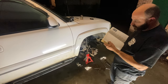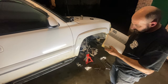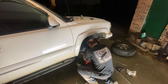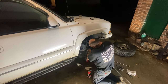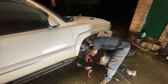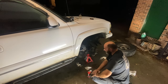So the brake caliper bracket bolts will be torqued to between 129 and 133. We'll do it good and tight. All right, I'll throw the wheel back on and we'll be done.